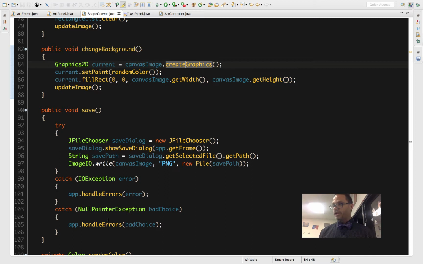Finally, we have our save method. Our save method is how we can actually save that file and generate a regular image file out of this. So of course we have to do a try catch, because we can't guarantee we have access to what we're using. And so we have two different catches and we'll work with that. But first we use the JFileChooser. That's the GUI way of actually picking a file.